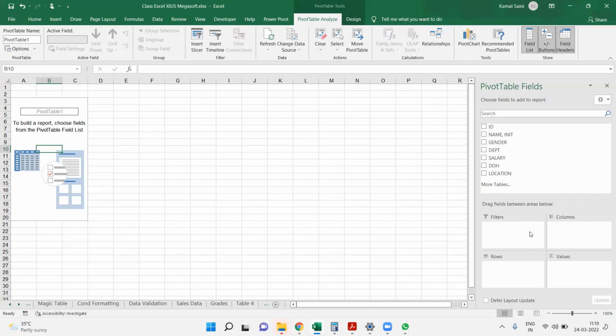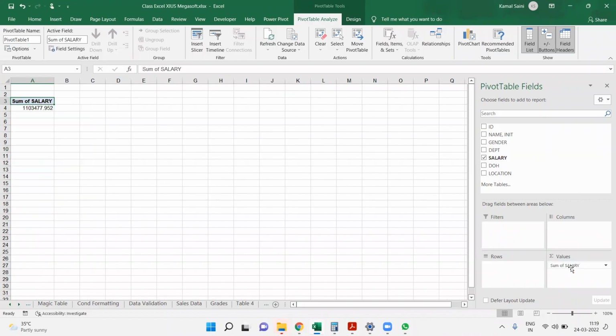Any kind of numerical data that we have, in this case the salary is numerical data, is always pulled into values. And any kind of non-numerical data that we have, like name, gender, departments, location, you can simply drag into filters, columns, or rows.